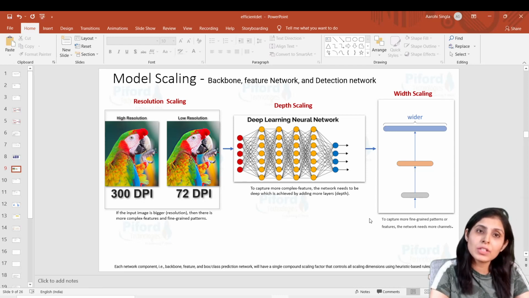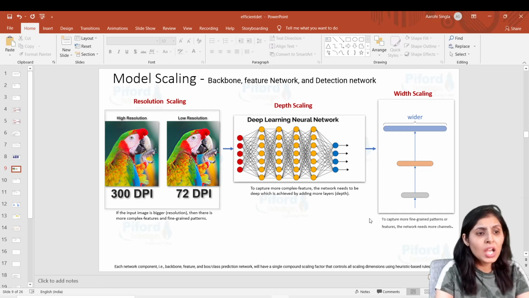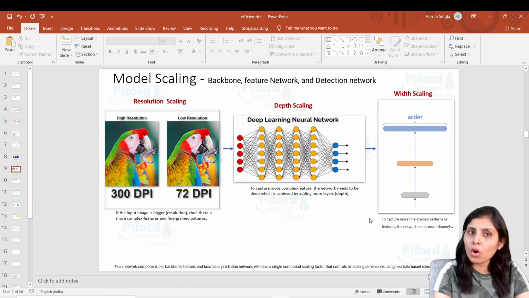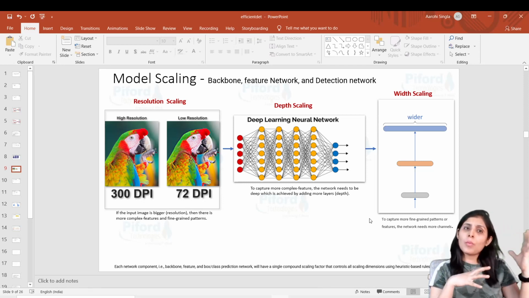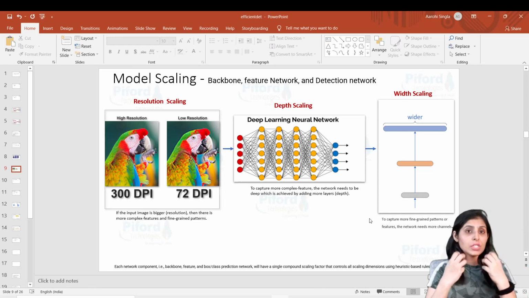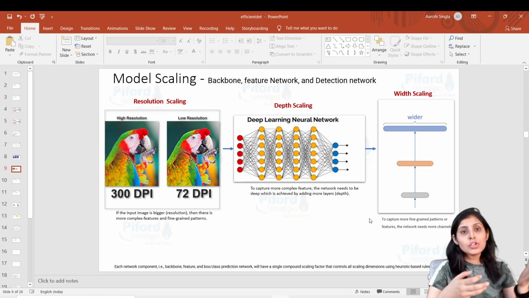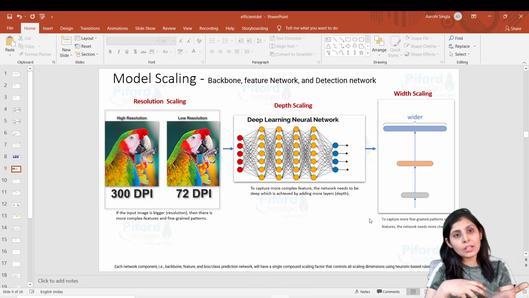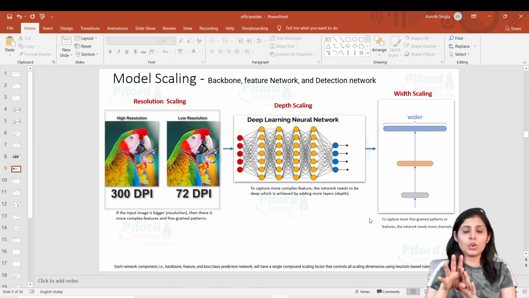In that video I have explained all these things in detail, right? What the benefits are and how these scalings are helpful, I have explained all that. So over here we are just going to discuss the model scaling part which they implemented in EfficientNet, and they saw good results, so they introduced that scaling idea here also.